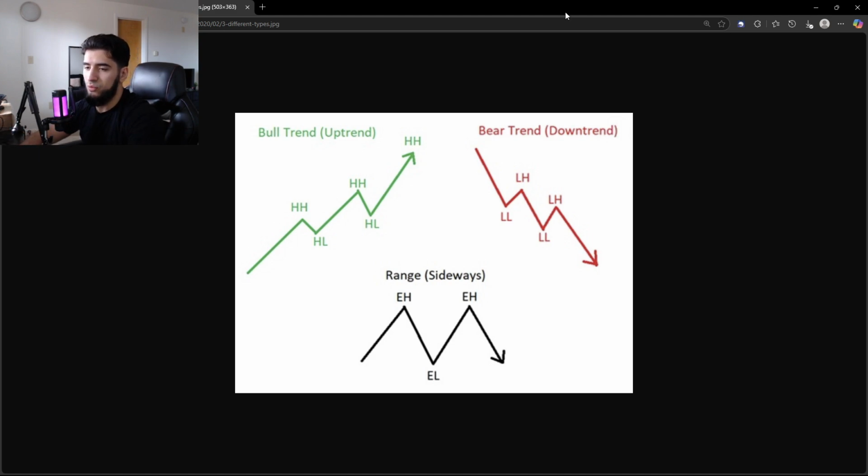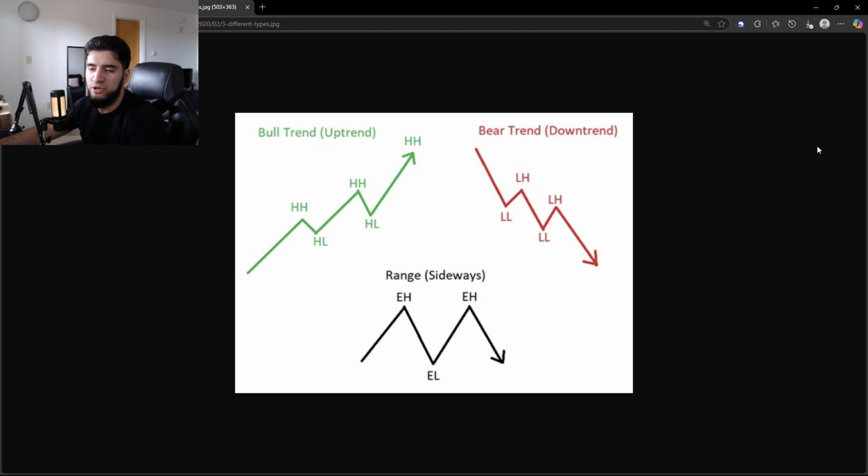There are three main ways the market moves, right? We're either bullish, bearish, or ranging, also known as consolidating, or just going sideways. So, what does a bullish trend look like? The market structure starts with a low and then gets to a higher high, higher low, higher high, higher low, higher high, and so on and so forth. We keep pushing up, making higher highs and higher lows, proving that we're in a bullish trend.